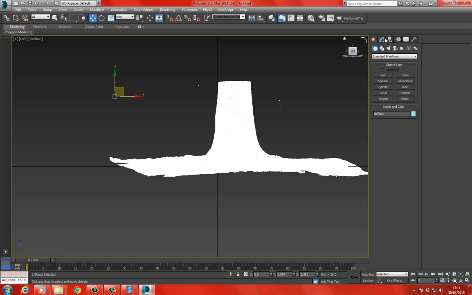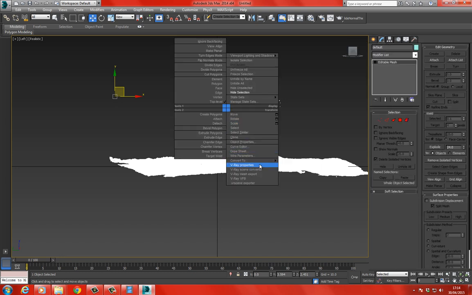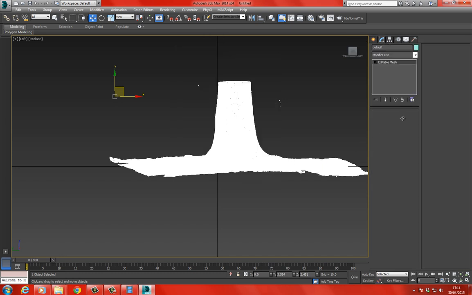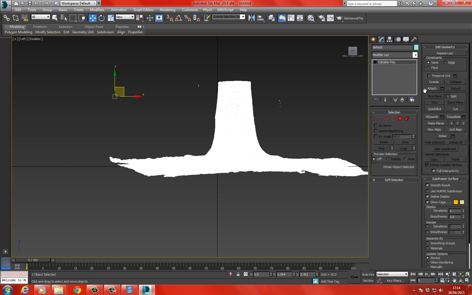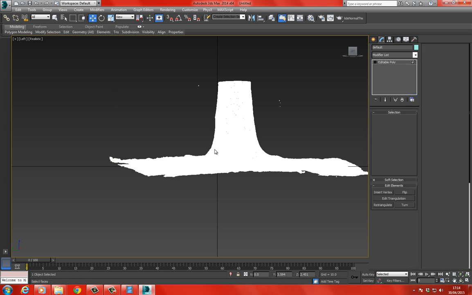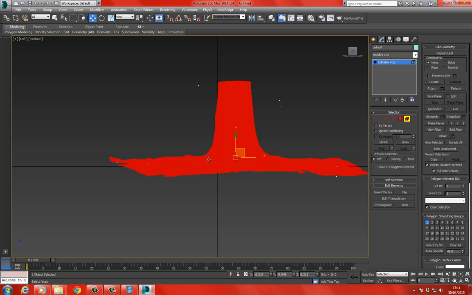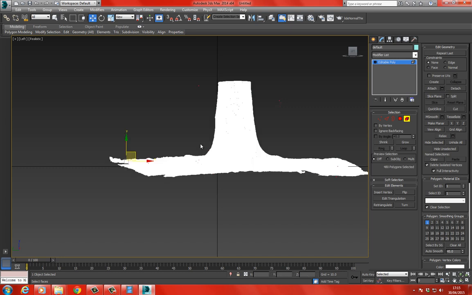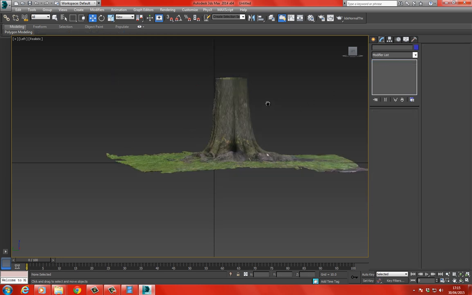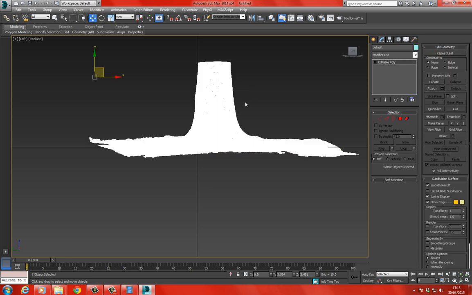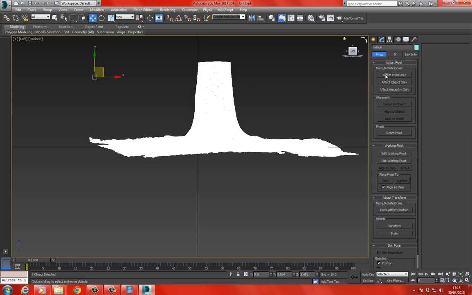So let's first of all convert this to an editable poly. Let's right click, convert to editable poly. Once we've done that, I'm going to click elements. I'm going to select this entire element here. So the tree and the ground should be one. Then we can go ahead, invert that and press the delete key. What that will do is remove any floating geometry. Now, you can do that in PhotoScan. I just tend to find that I normally export it with missing or parts of geometry still floating anyway.